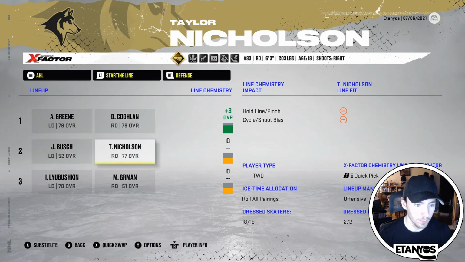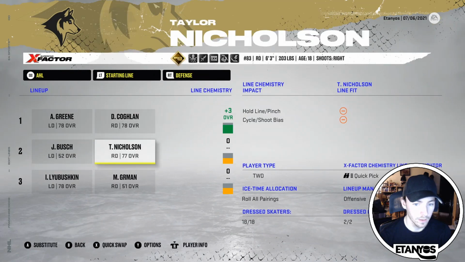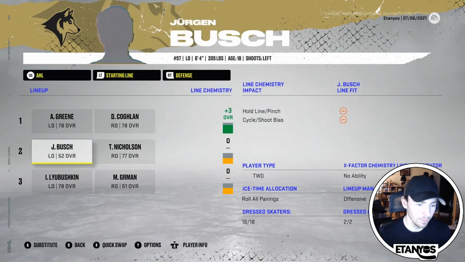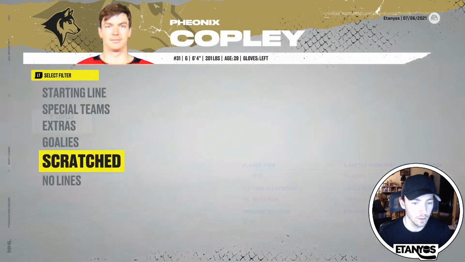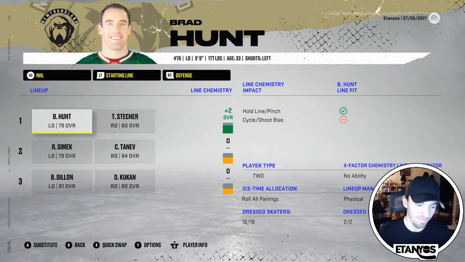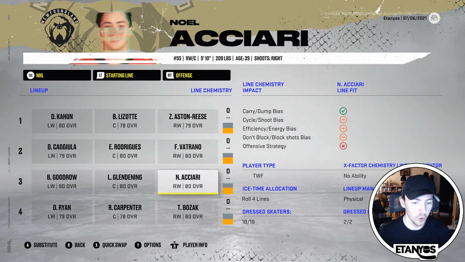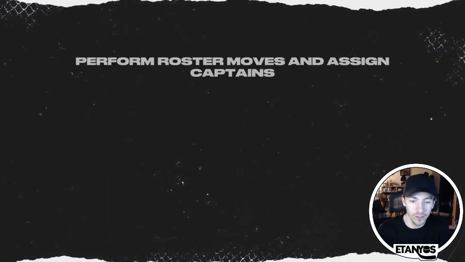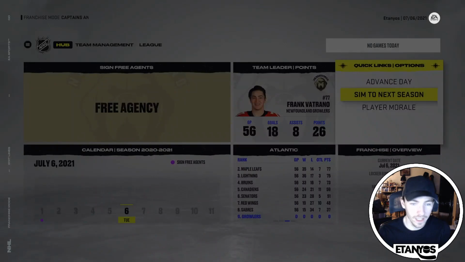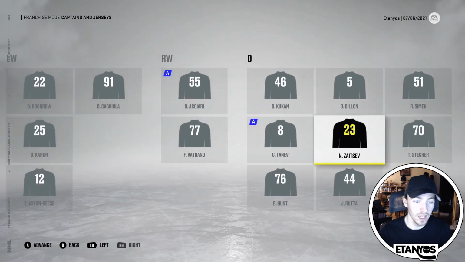So yeah, we'll play that +3 on the top pairing. Let Nicholson and Bush play together. We'll play Bush on the bottom pairing. So that's the group. That's the team. Our NHL team could be better, but again, not really the worst case scenario ever. It's an expansion team. We're not expecting to do well in the first year, so we're not going to set a captain, even though Tanev has the C. We'll just give him an A for now. And yeah, that's the group.